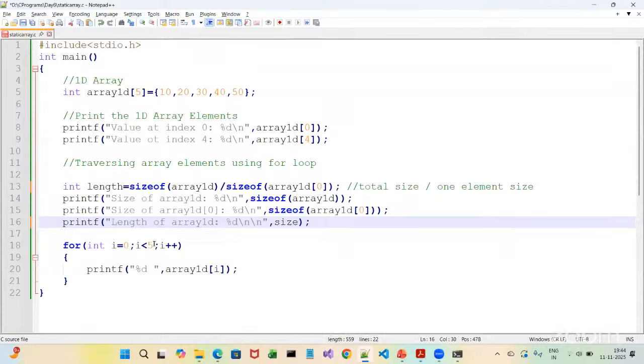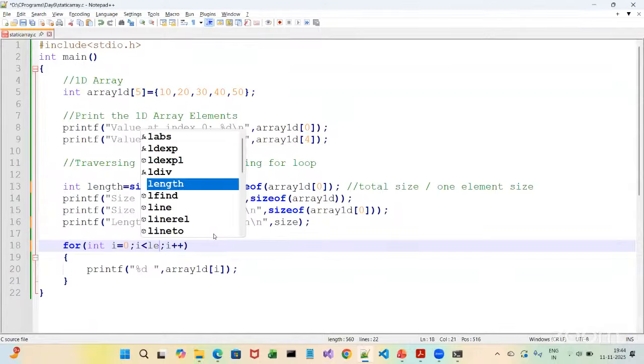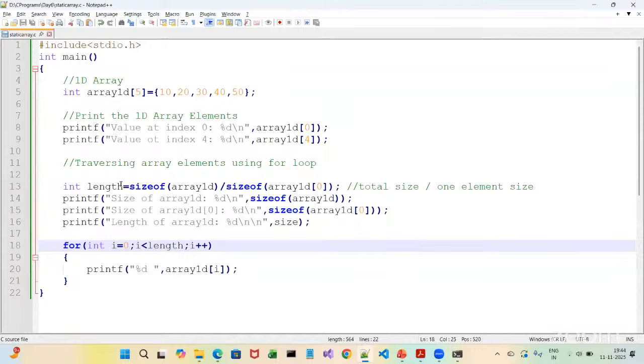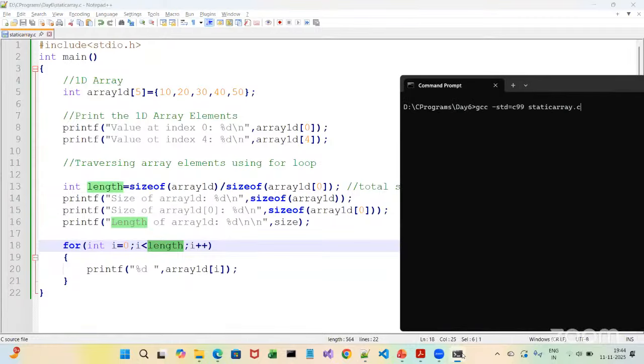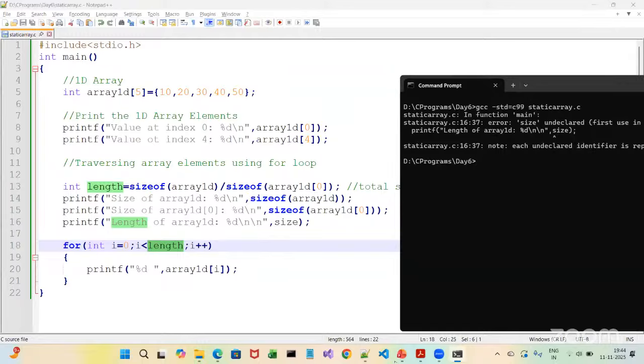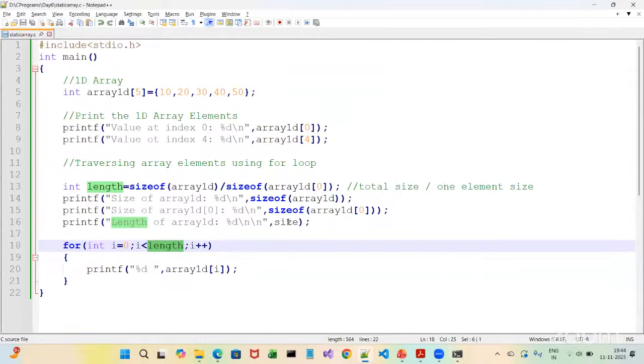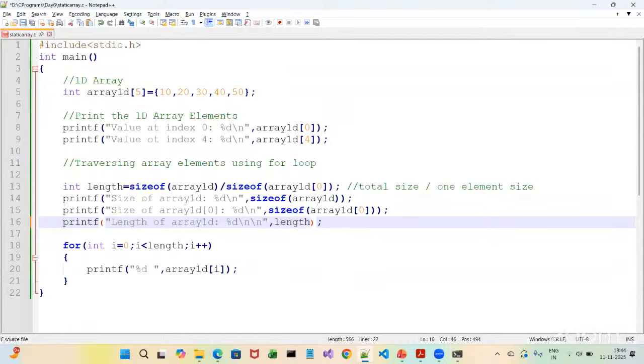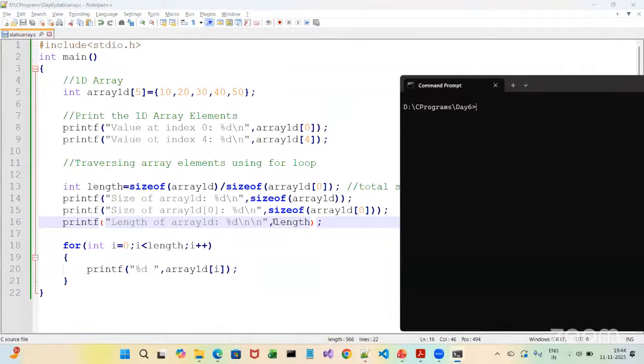Instead of writing here 5, which is manually written, hard coded, you will write here length, because we have calculated the length by dividing the size of the complete array by the size of one array element. So always you will use this dynamic length property. You can give any variable name here. Sorry, here it should be length because I changed the variable name. And size of is a predefined function available.